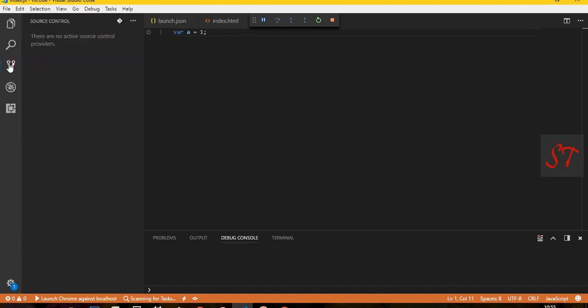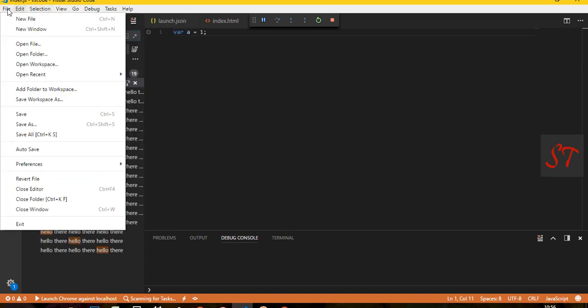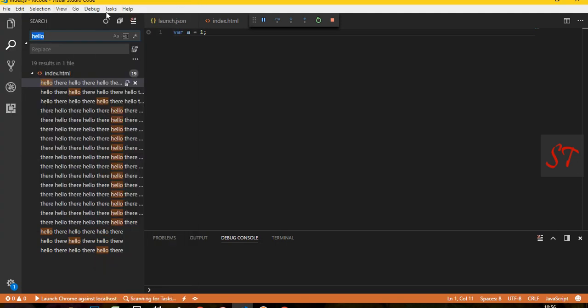And if you have any Git source control, then you will be able to see which files you have changed recently. You can unstage your changes, commit them, and push or sync them. These options are also available from these menus.